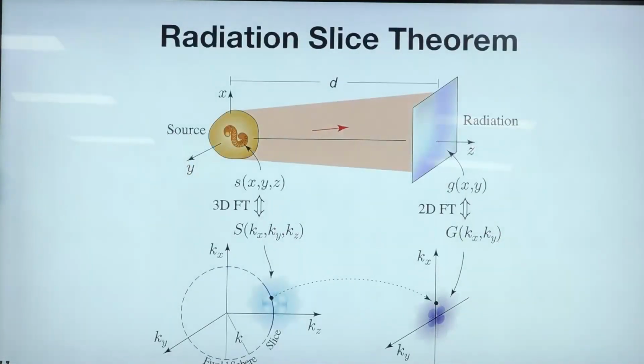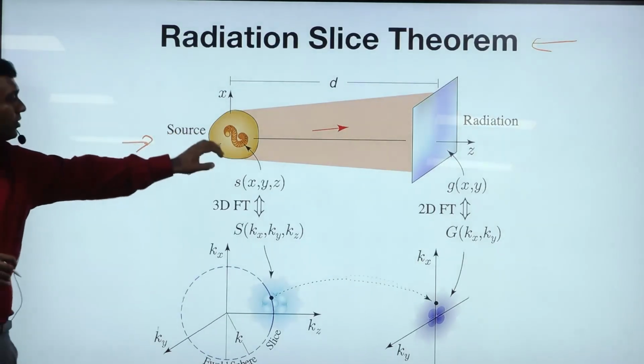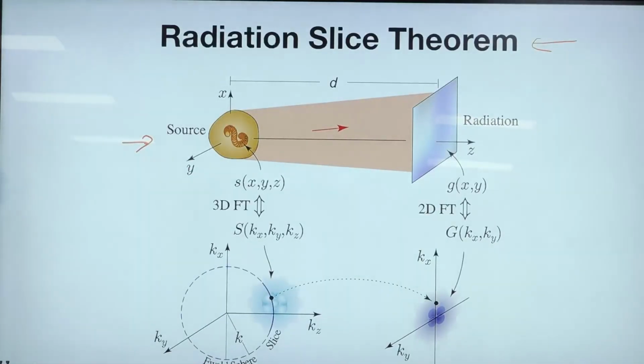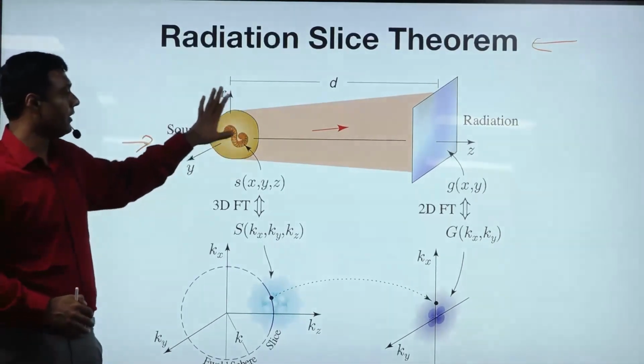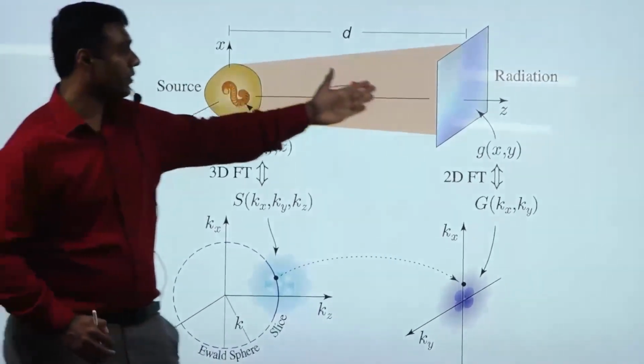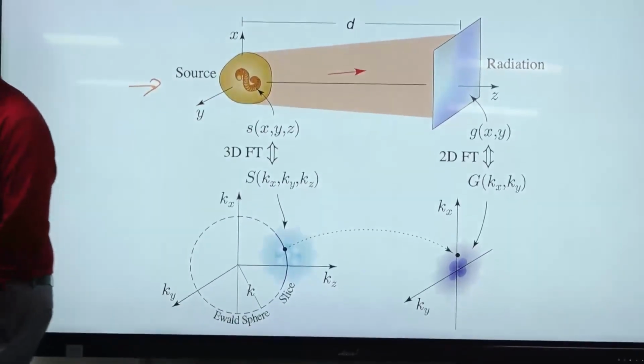Okay. So here is another illustration of this part. There is what is called the radiation slice theorem, which says, in this kind of scenario, if you have sources of light inside an object, like if the object consists of multiple dots, each of them emitting light, you add up all the spherical waves from each of these dots, which are source emitters, and you may make a measurement here.